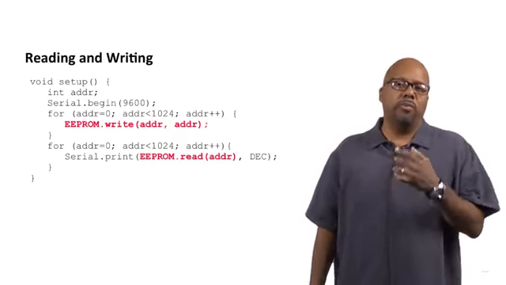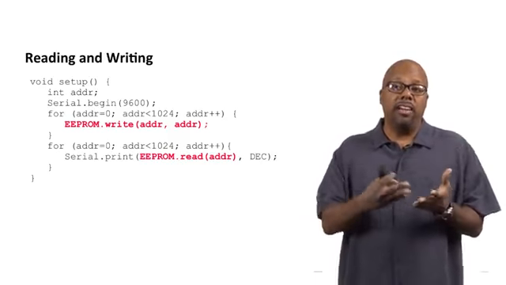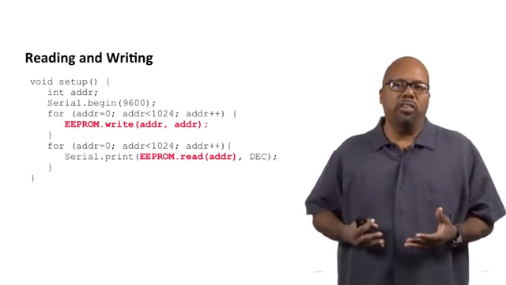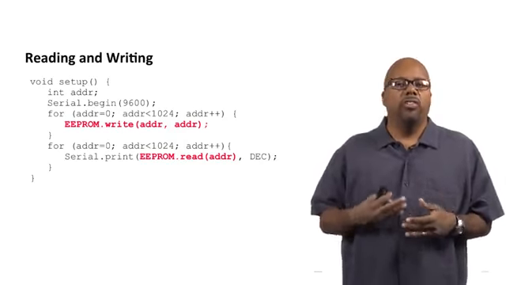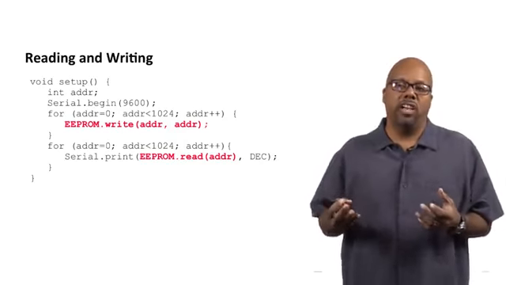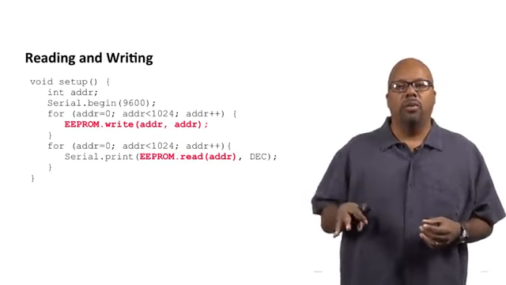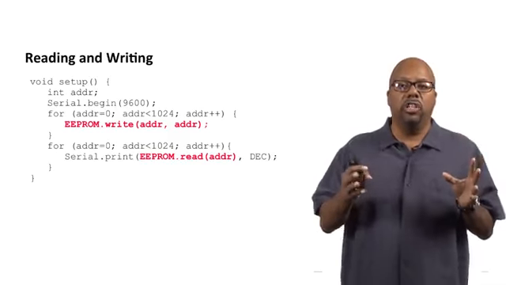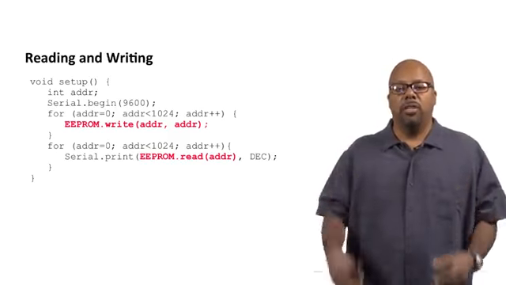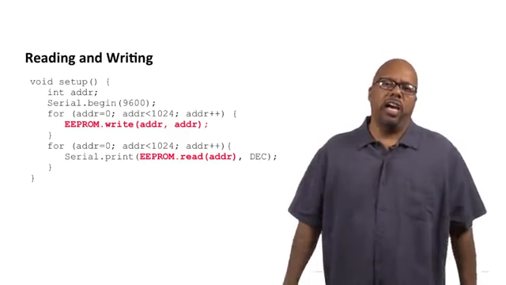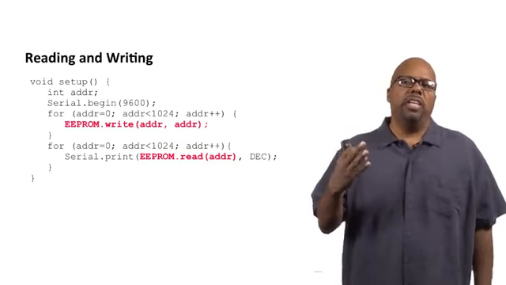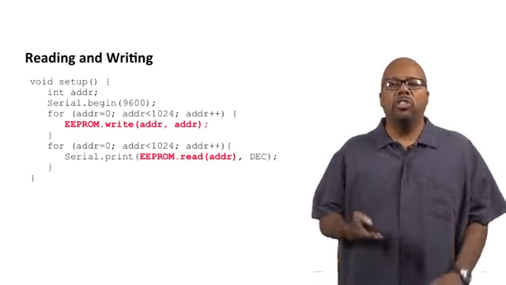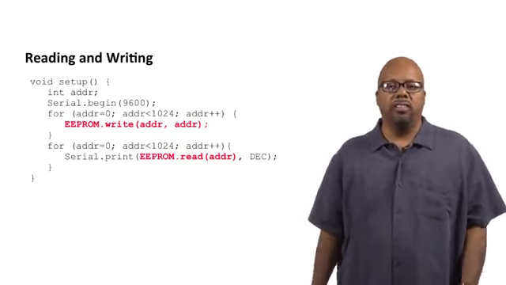Now this program is incomplete. It's not including the #include that you have to have at the top. Whenever you use one of these libraries, you want to include the library. There will be header files, .h files, for every library. In this case, I believe it's called EEPROM.h. So you have to say #include EEPROM.h at the top, or you can do that through the IDE as well. Either way, that would be in there. Also, there'd be a loop in here, which maybe would be empty. I've omitted those just for simplicity, but this gives you a little example of how you would use these functions.